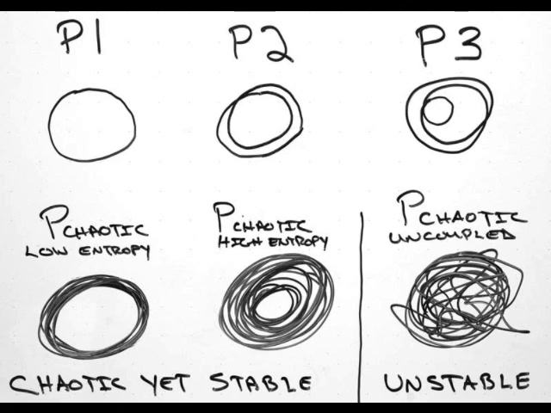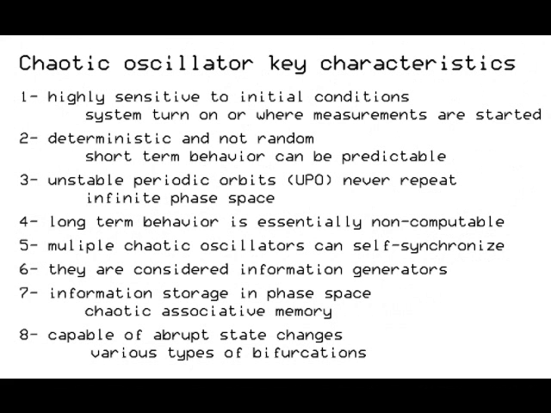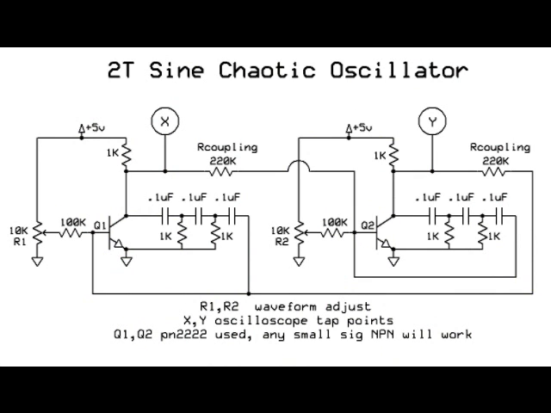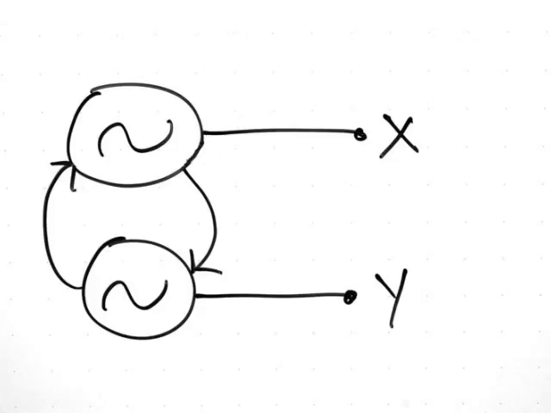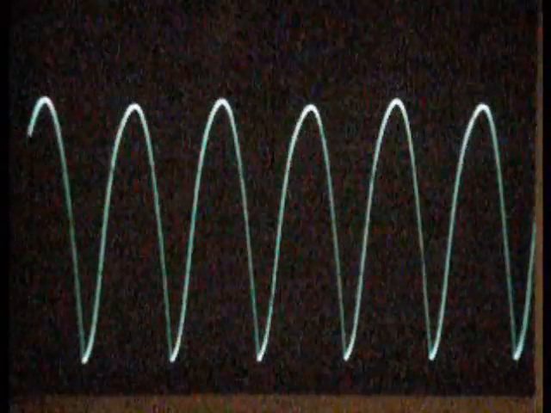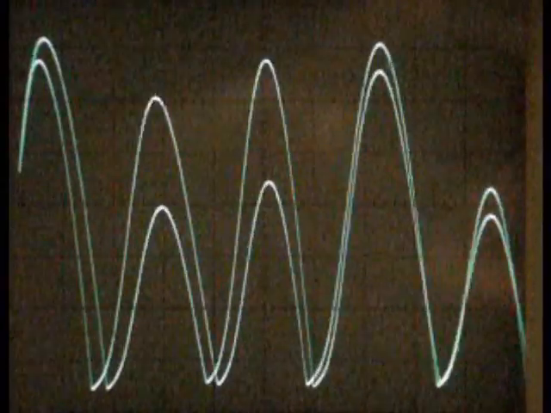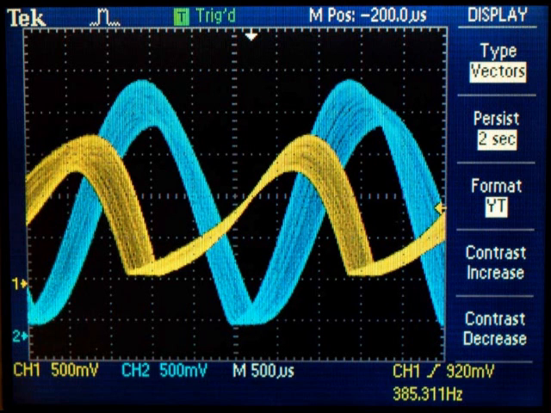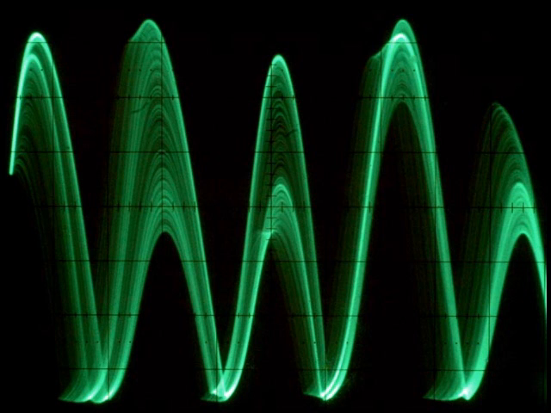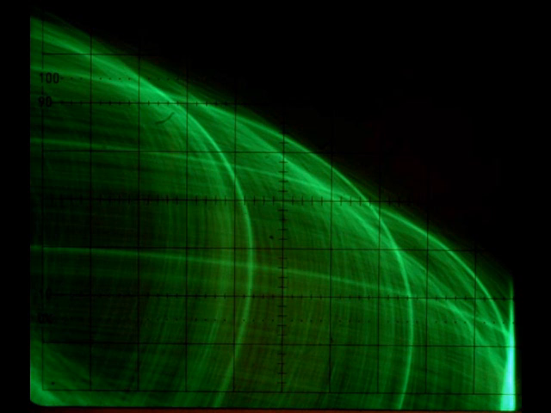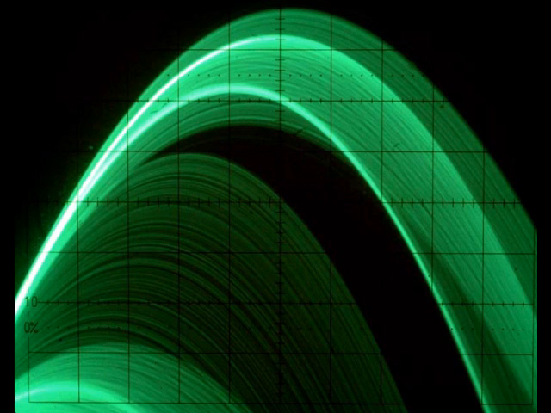But when you get into coupling oscillators, you should get into chaos theory. And I'm going to have to, I'm going to do a separate video on basically chaos theory for the electronic hobbyists. Hit the pause button so you can see some of the things that I'm going to be going over. But I want to show you this circuit right here where you can back couple two sine wave oscillators. So with a two transistor circuit, you can get very complex waveforms, P1, P2, and P3. And I'm going to also show how it can be chaotic. And so there's digital. You've really got to also use an analog oscilloscope because that's a 20-second tracing. It's really some basins of attraction. And so this would be like the phase-based controlling the servos.